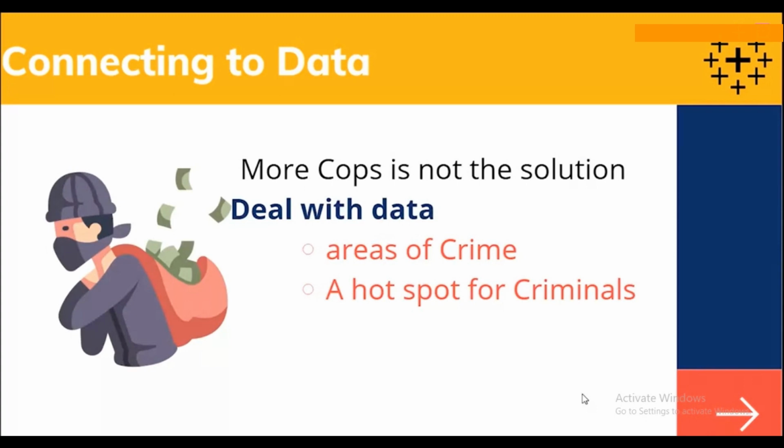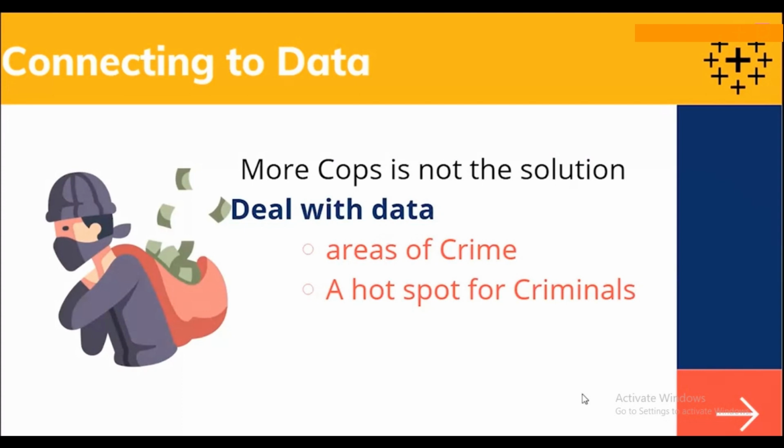But this kind of solution will not actually work out in the long run, because increasing the cops in every area is definitely not the solution, and it is not really required. Okay. So if you wanted to find a workable solution for this, you will rely on certain things like visualization. What you will try to do is get the data on the areas wherein the crime is happening, and which is the hotspot for the criminals. You just wanted to identify all these things.